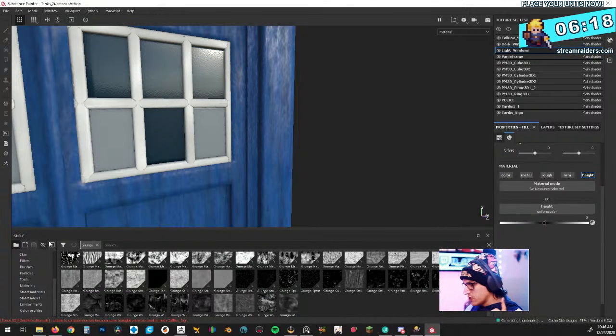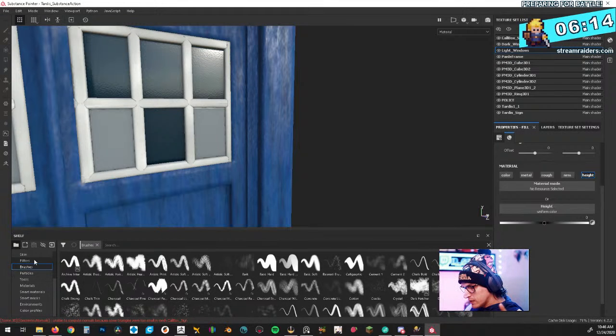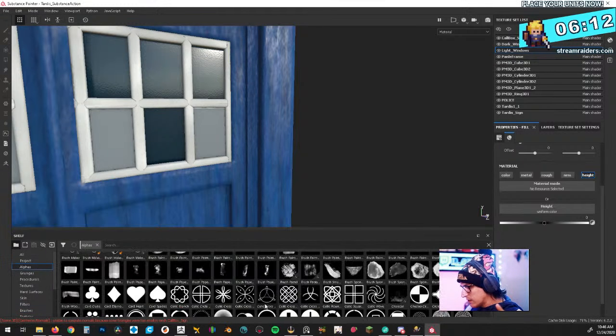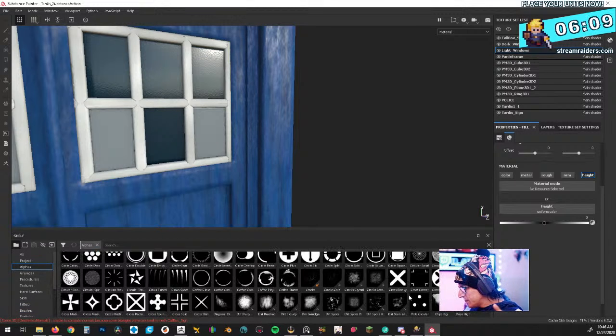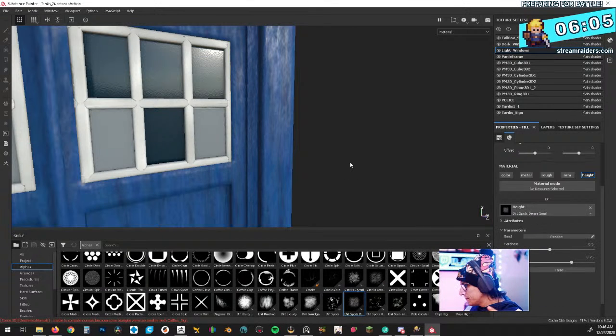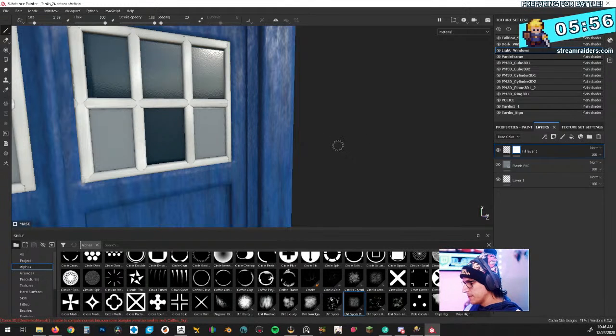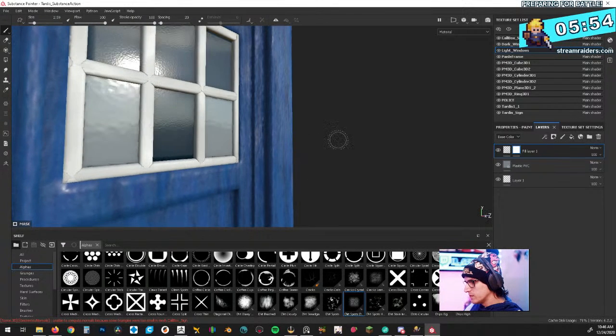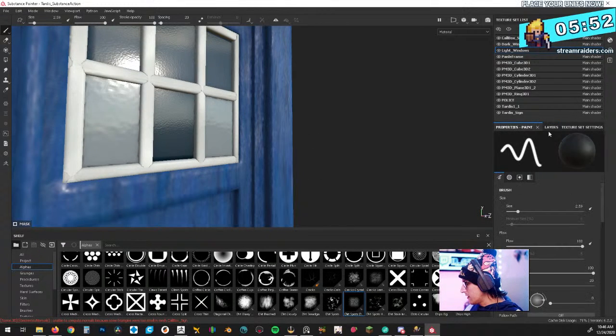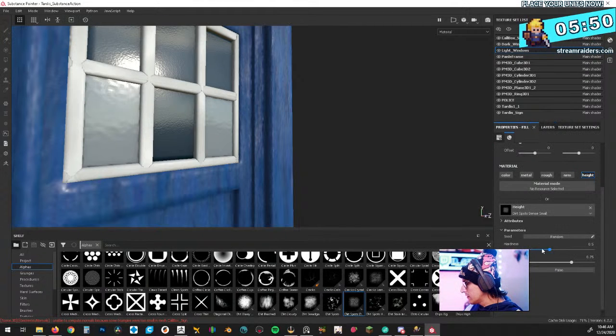Height. I see what you're saying. Hold on. Go to alphas. Third spot. Let's make this a white. And then we can go back here to layer and adjust.